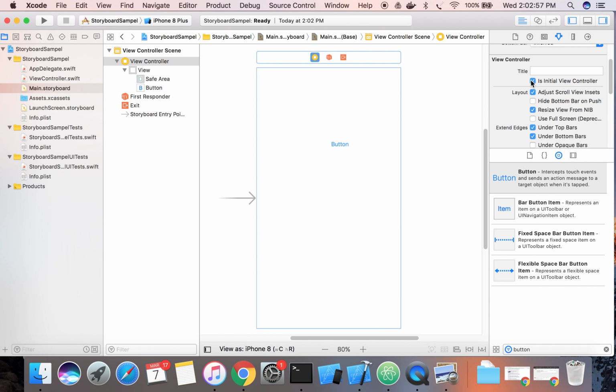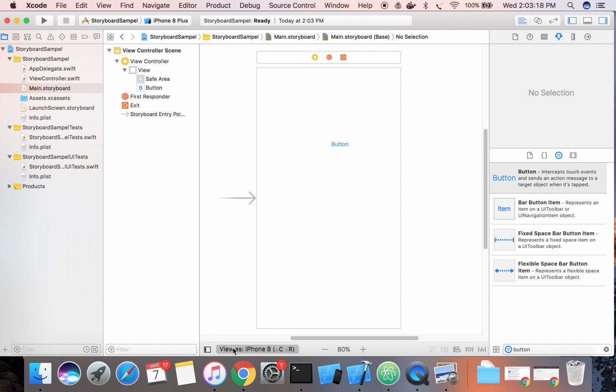If you have more than one view controller, then you have to start from a single view controller. For this you have to mark it as the initial view controller, with a check mark.